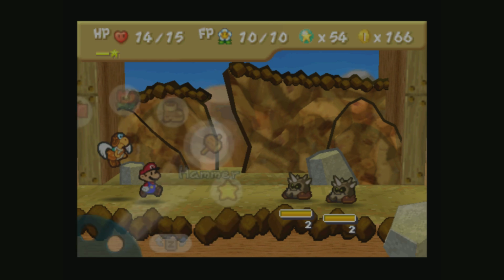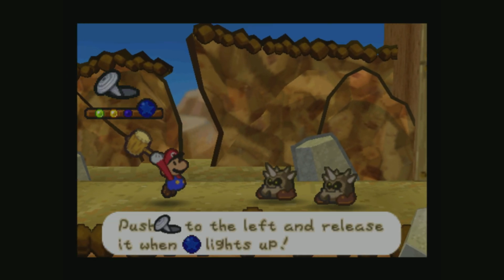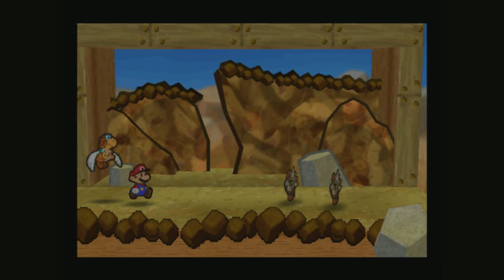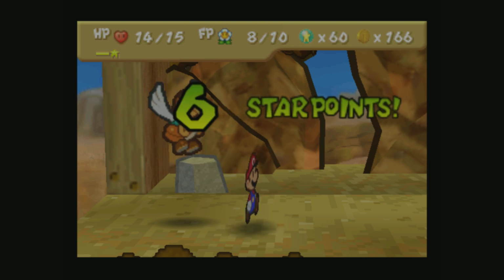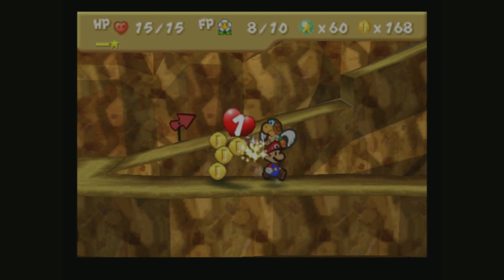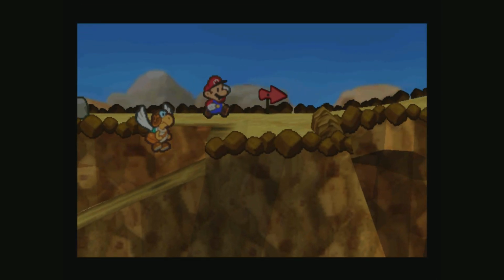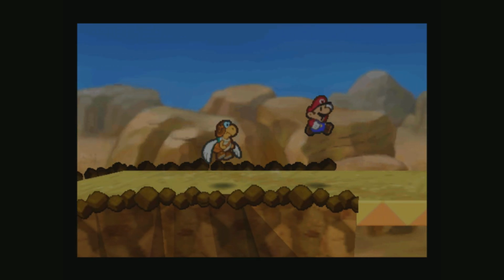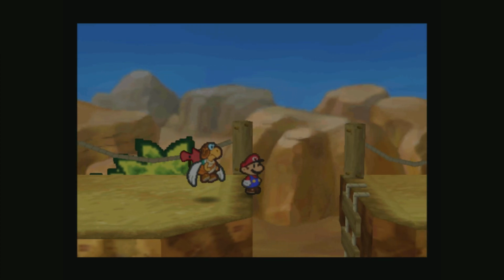You laugh at me. You are going to pay! And it's all enemies as well! Oh, I love this badge! Yeah, you did it, Mario! And give me that heart that I lost. Alright, now we can keep going. On a roll! Yeah.